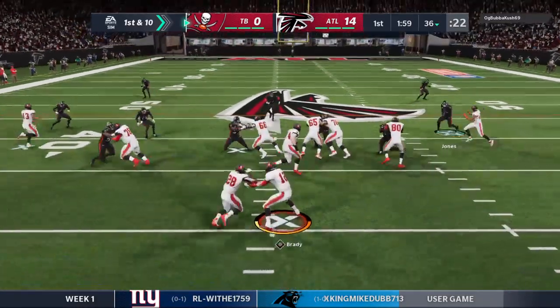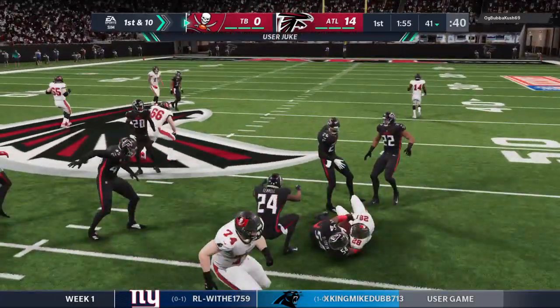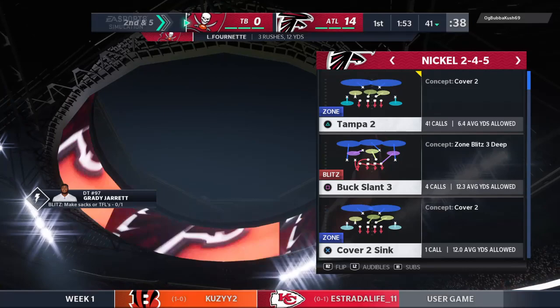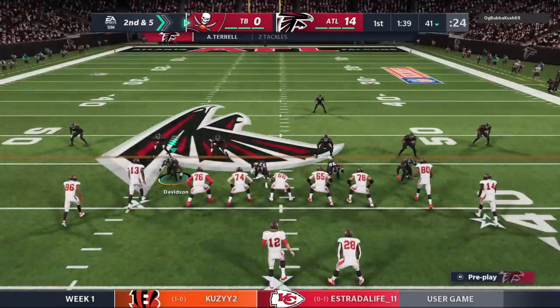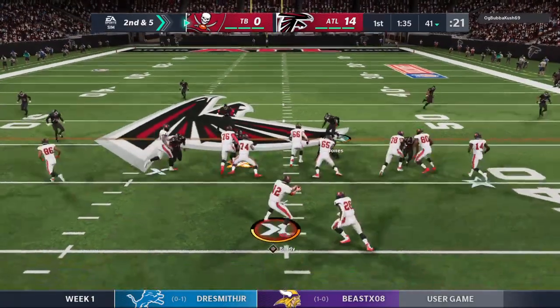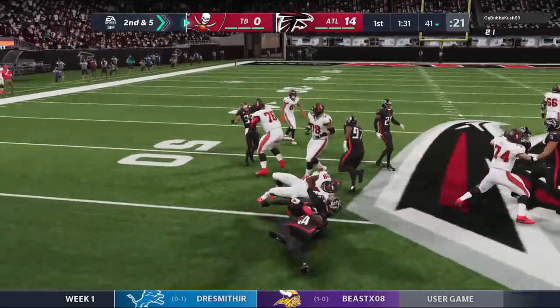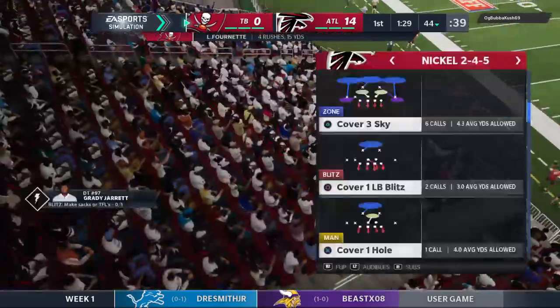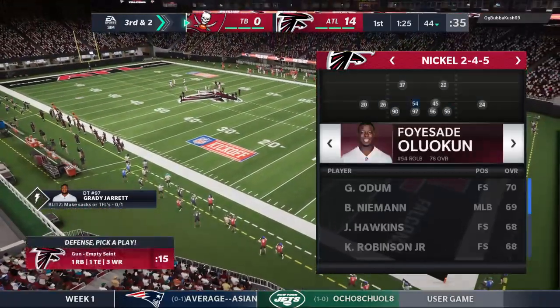Buccaneers. Fournette, a 1st down carry. Oh, what a move. And he'll grab a gain of 5 out of this up to the 41-yard line. Well, you're down early. How do you get back in the game, maybe establish the run? I think they're trying to do that. Now, I'm with you on that one, and what I like about the message is that there's no panic from the head coach. He's already told his offensive coordinator, let's run the football, let's get things settled down a little bit and find our way back into this game.